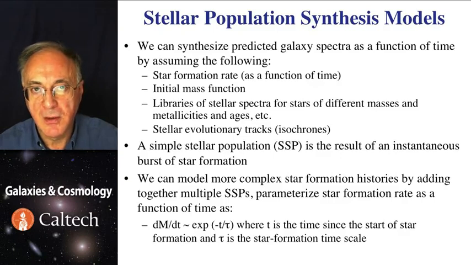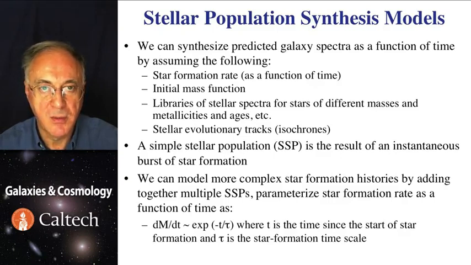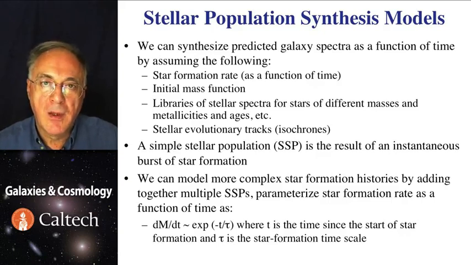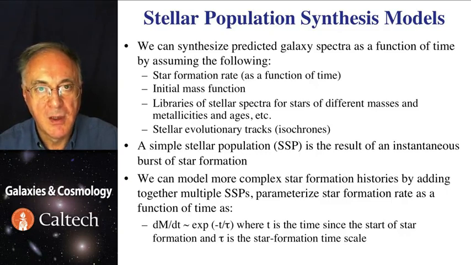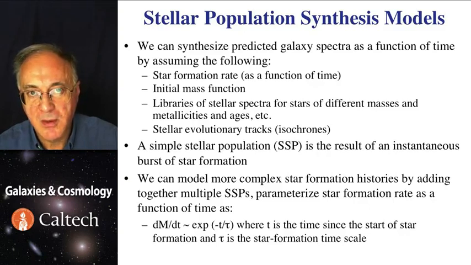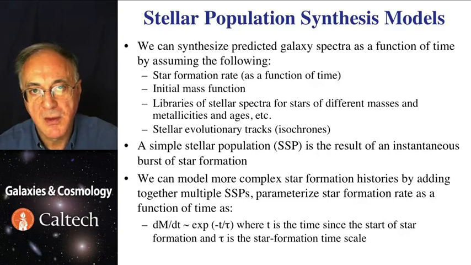We need to know what the initial mass function is, this distribution of stars by mass when they're formed, because stars of different masses can evolve in very different ways. Then, for each stellar mass and age, we need spectra. So we need libraries of stellar spectra that can be associated with all components of the stellar population at any given age. This is actually not an easy thing to do because we can observe a lot near us. But for example, we have no spectra of very metal poor, very massive stars because those have burnt out a long time ago.